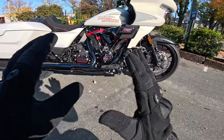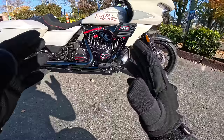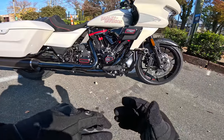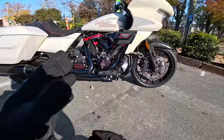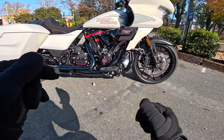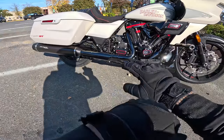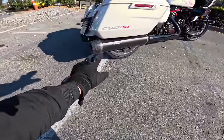That's great. Because obviously the VVT was for grand touring, more efficiency, better fuel economy, and still put out good power. But this, I believe, puts out 127 horsepower and 145 foot-pounds of torque, which is, I believe, like 10 or 12 horsepower more than the CVO and about 6 to 7 foot-pounds more of torque. So this is fantastic, and it's high output, revs out higher. It's got the beautiful black chrome exhaust going into the Screaming Eagle titanium mufflers.